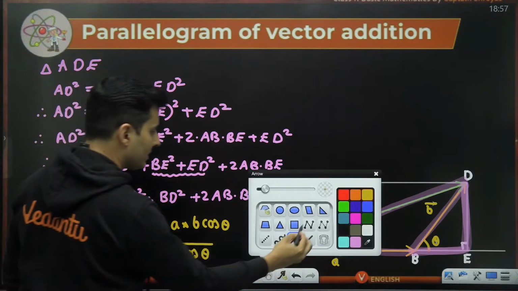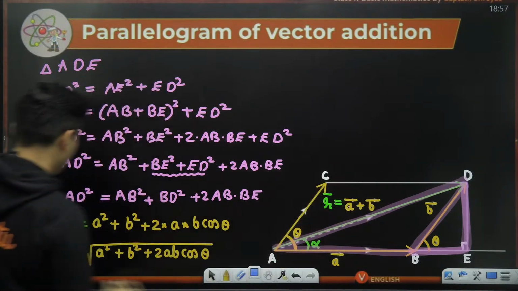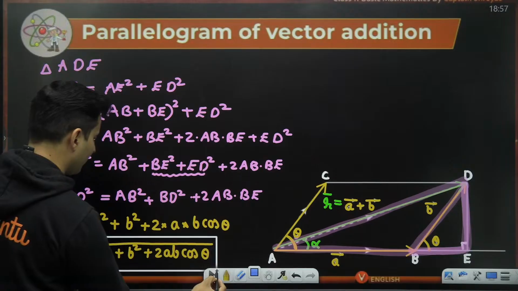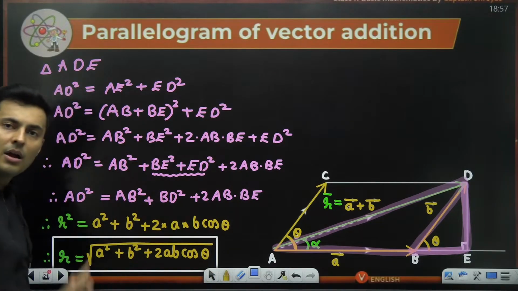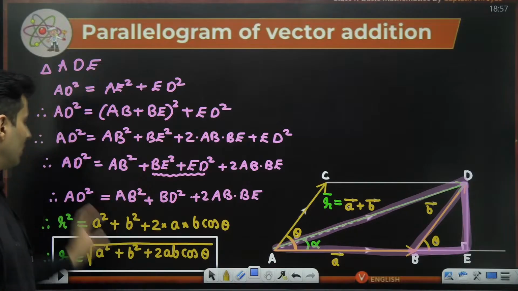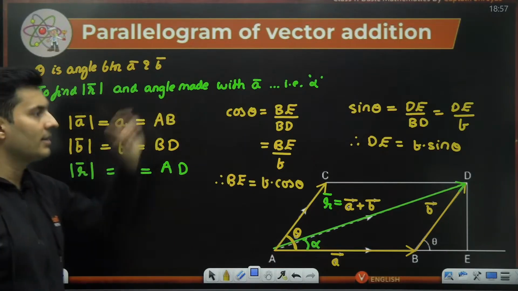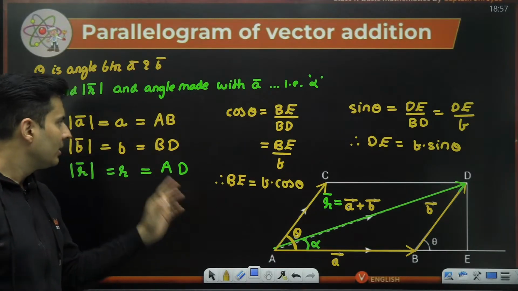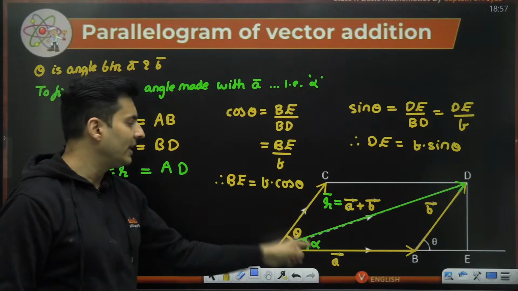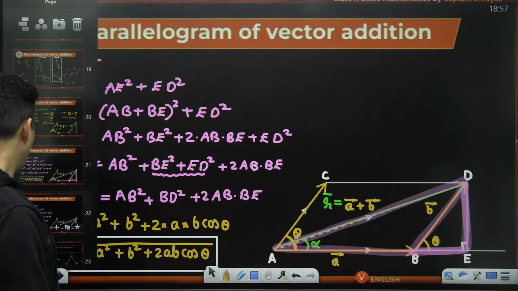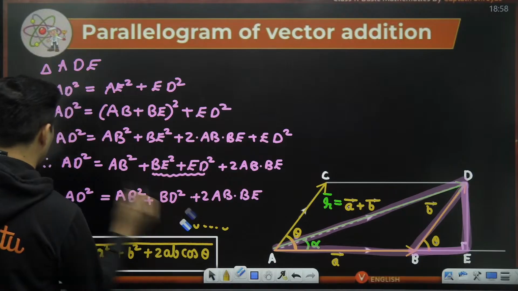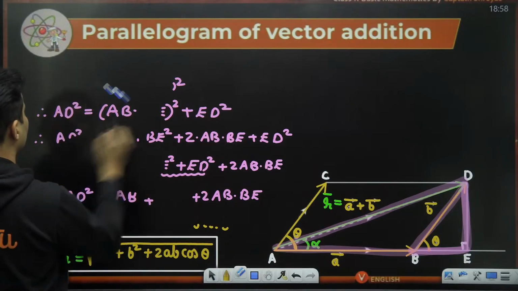So this is something which I need to block. Keep this formula in mind. The resultant will be A square plus B square plus 2AB cos theta, whole thing under the root. So I have found out the resultant. But that was not the only question. We have to also find the angle alpha. So we can find that angle alpha like this. How? Observe carefully. Let me get rid of all these things.